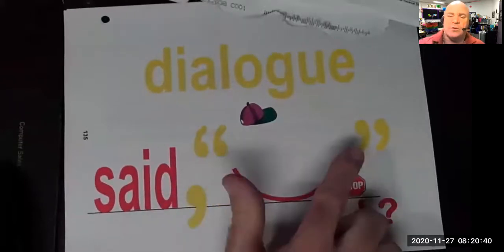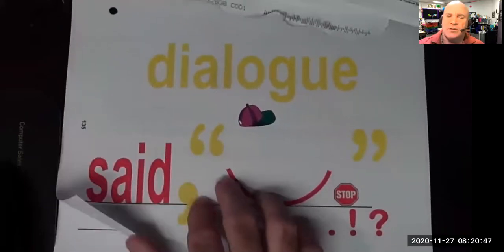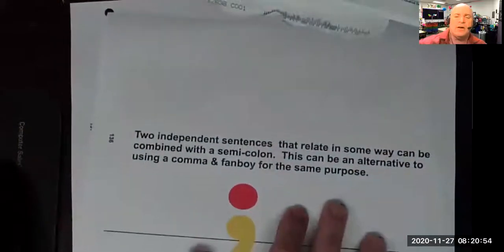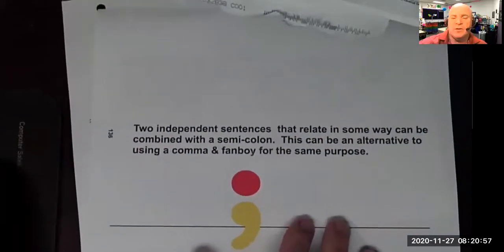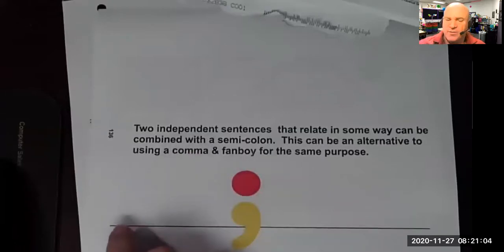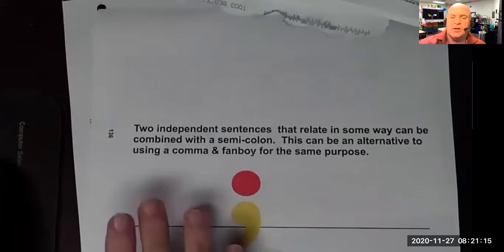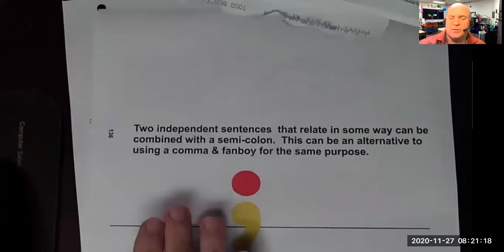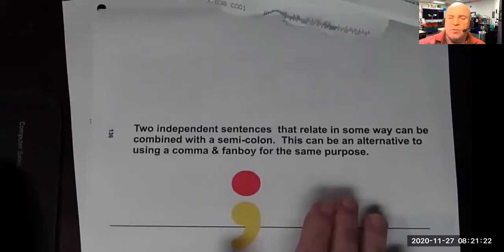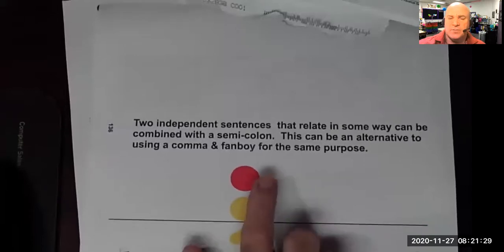5 K's that happen. These 4 are related to punctuation, and the capital, the first word in a direct quotation, is related to dialogue. So if you teach secondary, 5th grade or higher is going to have to learn semicolons, and I want you to use a red and a yellow for that one. Now explain. It's because we're going to have our little street. There's going to be 2 independent sentences, and a lot of times teachers in the lower grades teach, hey, here's an independent clause, here's another independent clause, but we're going to join them with a comma to slow the sentence down and put what we call a fanboys.